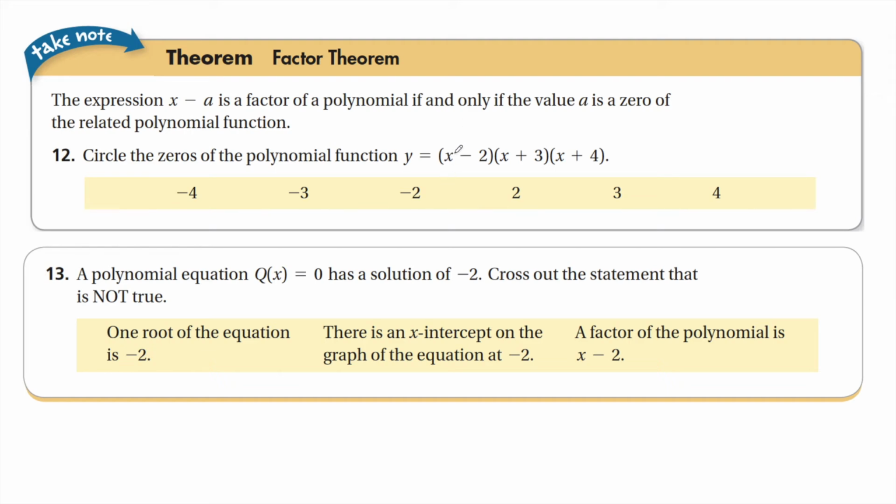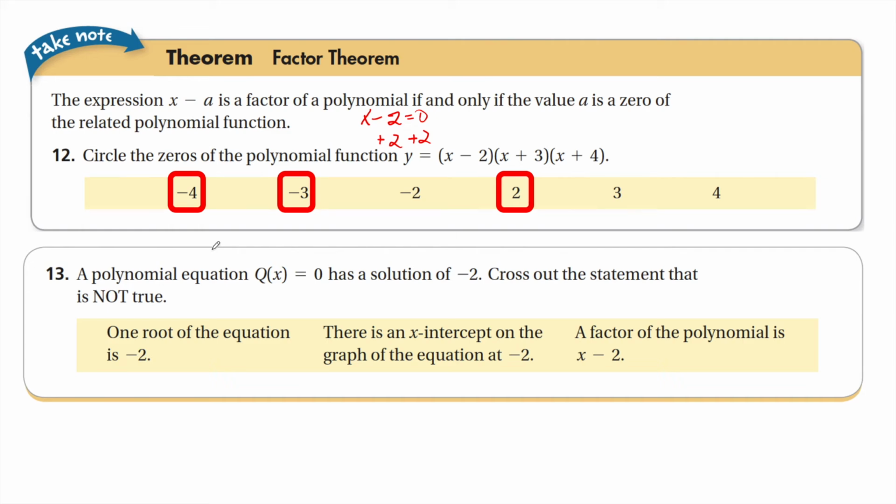Alright, so in order for me to go through and figure out the zeros for these, you have to take it step by step. Well, if we have x minus 2 inside the parentheses, you can solve it by doing x minus 2 equals 0, and then you add the 2 to both sides, and you'll end up getting a positive 2. Or you can realize that we're just doing the opposite. So we have a positive 3 right here, so the answer is going to be a negative 3. And if we have a positive 4 inside the parentheses, once again, we are going to be getting a negative 4 as our answer.